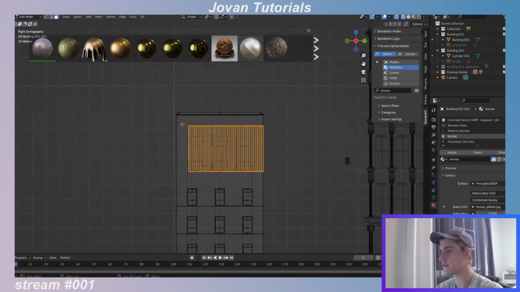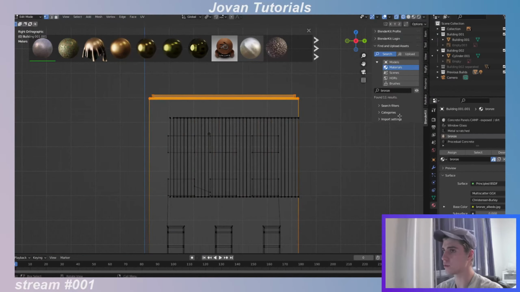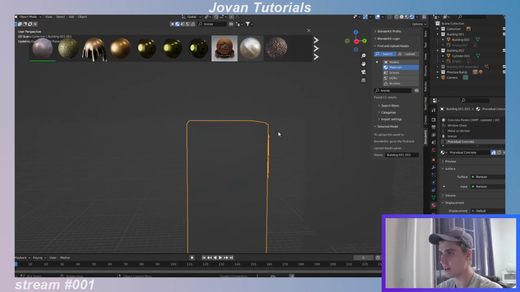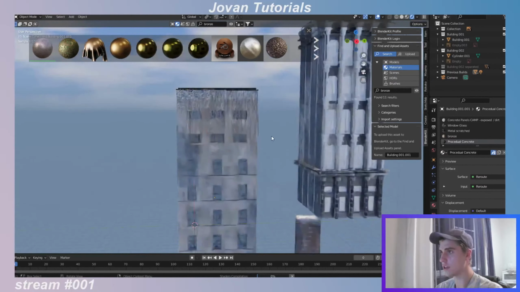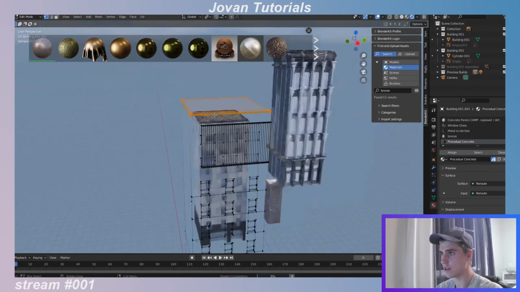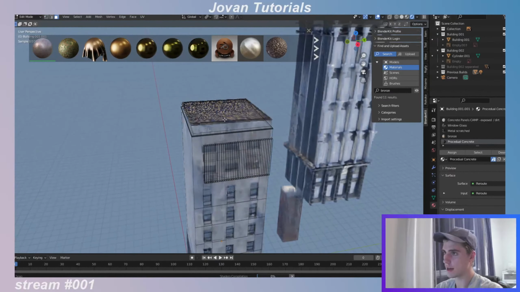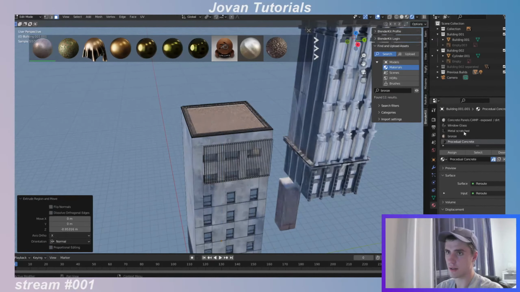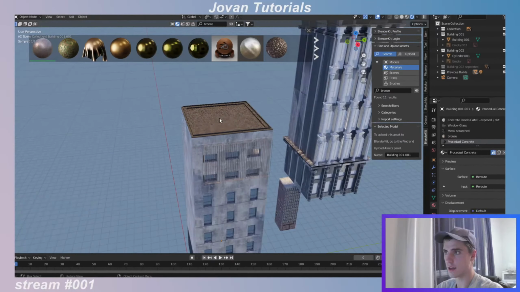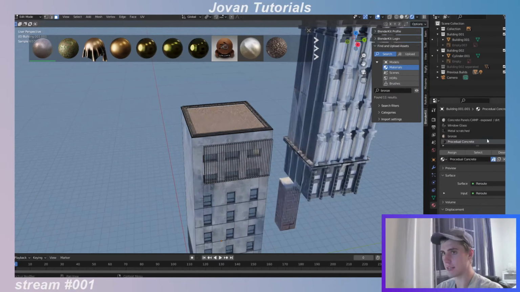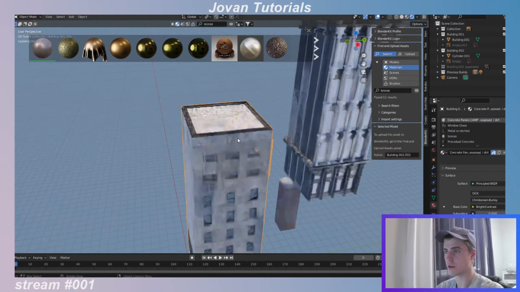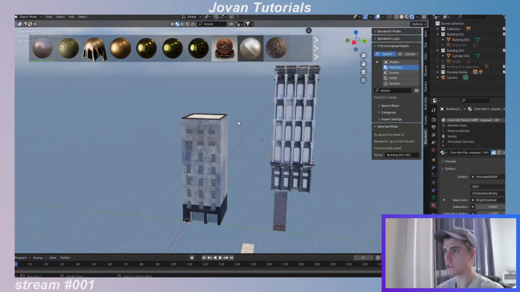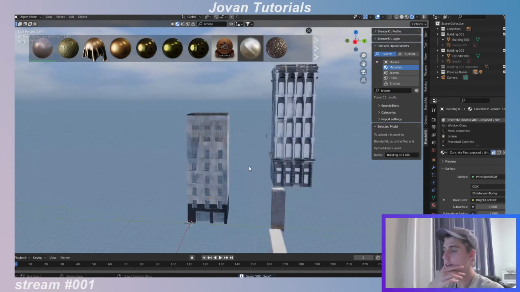Now, one thing I did forget to do is it's often nice to give the roof of the building a slightly different color. So if I match that with the base, you can just see that separation there. You can even kind of insert this again, drop it down, and then you can give that section there the original building concrete color, which adds a little bit to it. I think that looks pretty cool.